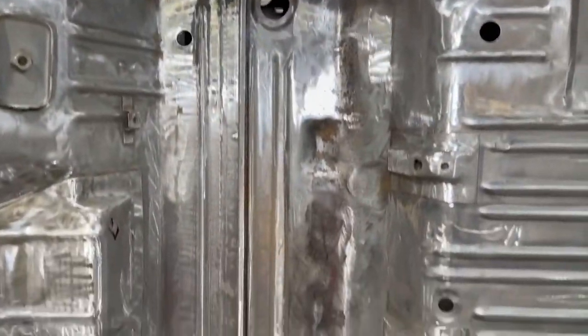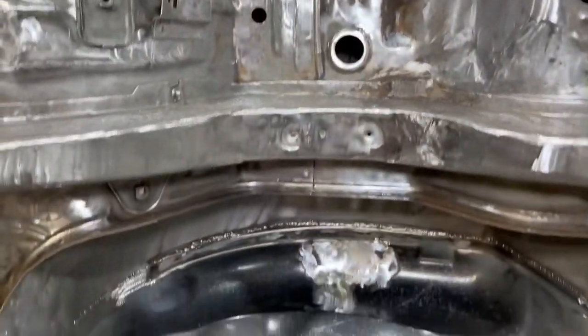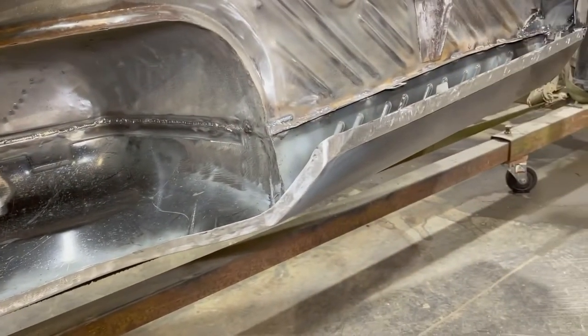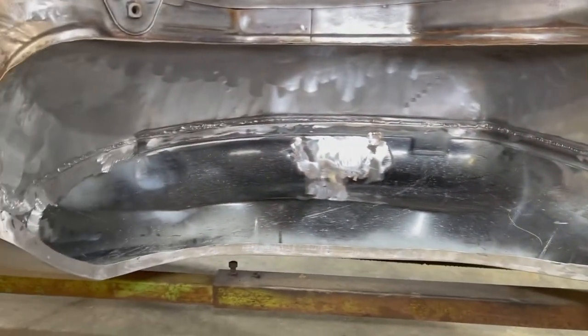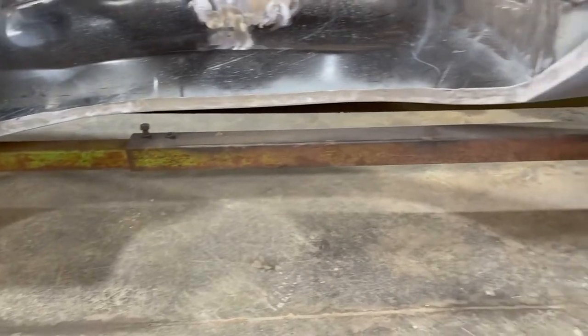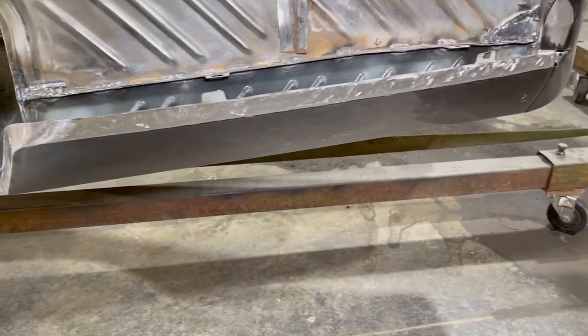So we got the inner and outer wheel wells all welded together up on the top, and this is the passenger side, and you can see much of the same. All the way around, all of the patches are done and welded in. The wheel arches, all of the rosettes are welded up. This is the good side, the passenger side on the rear.